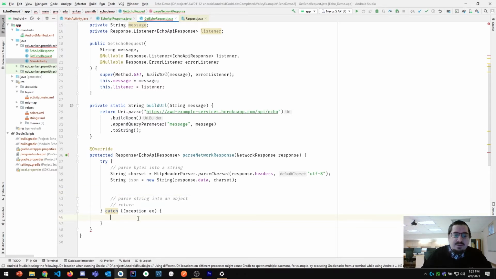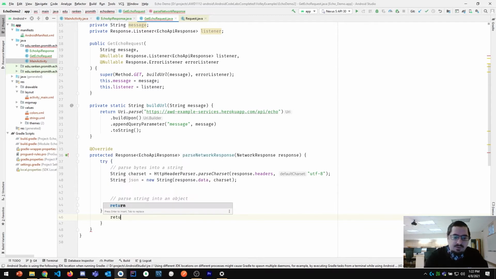And then at the end here, assuming we catch an exception, I do still need to return a response. I don't want to return null. It's very important that we don't return null here, because if we return null, we're telling the rest of the code that we actually got a response of null, which isn't correct. If we get to one of these exceptions, it says yes, we got a response, but we failed to process it. We couldn't understand it.